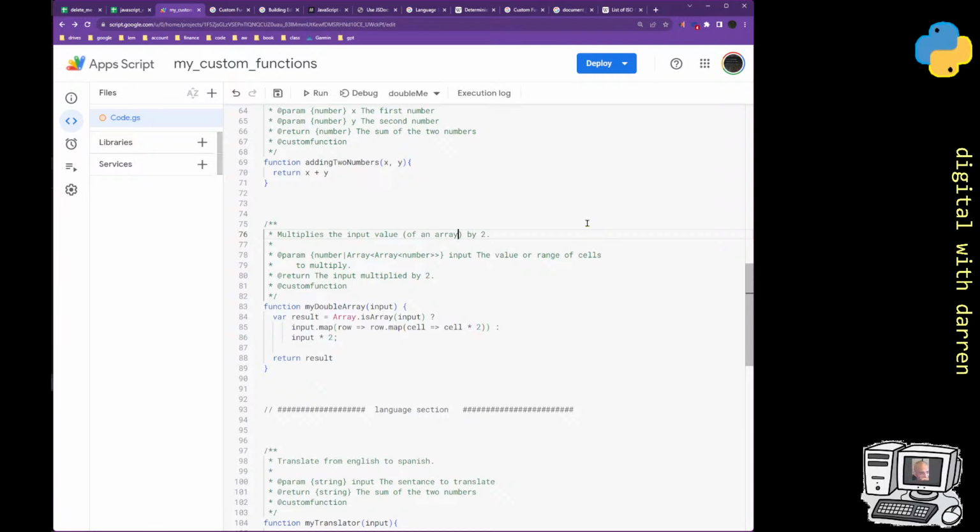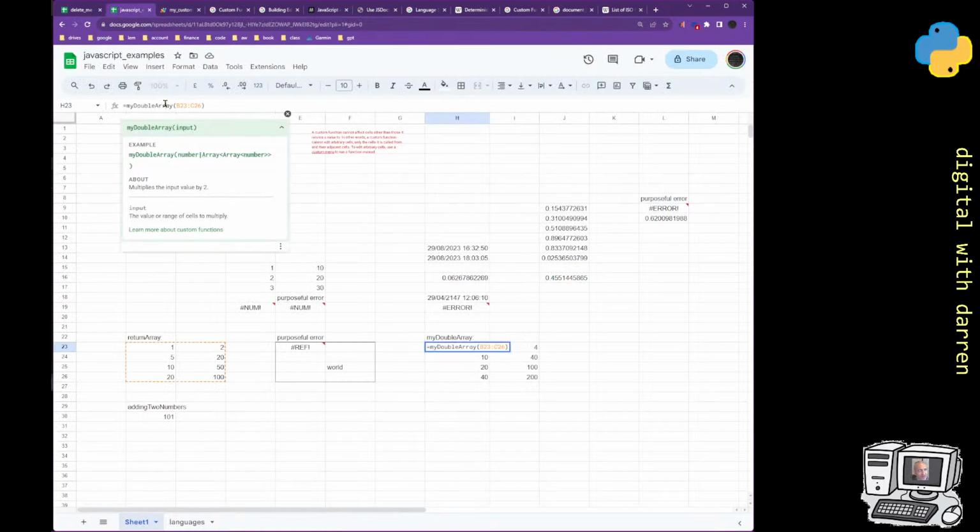But actually, sorry, we didn't even need to do that because it tells us here in the param docstrings that we can either have a number now or an array, and that's what this question mark I presume refers to, or something like it's taking the number or the array. But let's just go back. I'll hit Control S because I think that was sufficient. If I go there, yeah, it does. Sorry, it's here in the docstring, which is telling us it's either a number or it's an array, which can be an array of numbers.